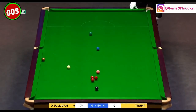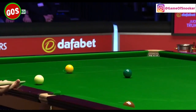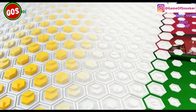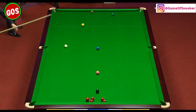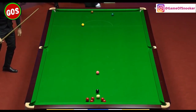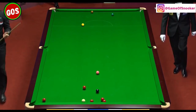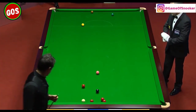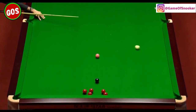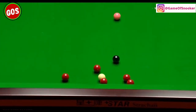A bit of poor form when splitting the pack up. Oh, I don't think I've ever seen it quite as high as that and back into the pocket. Have a look at this little beauty. Whoops. 42. Very obedient, though, isn't it? Top spin off the right-hand side cushion. I've never seen anyone make a cue change so quickly as this man at the table.